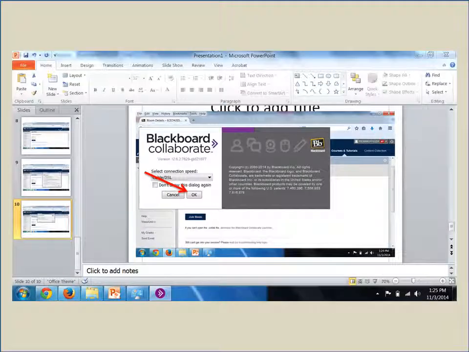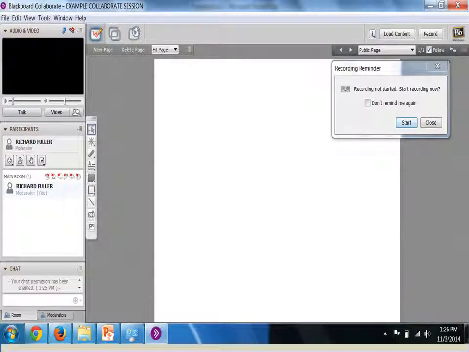Once this happens, you'll come up with this Blackboard Collaborate window that pops up, cable/DSL. Just click OK, and what that's doing is it's just looking for where to set this. Once that happens, once you click on that, after a few seconds, and you do have to be patient sometimes, a lot of this depends on your bandwidth and such, the window will pop up and it will open the session, and this is basically what the window looks like.